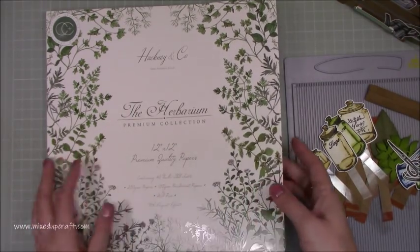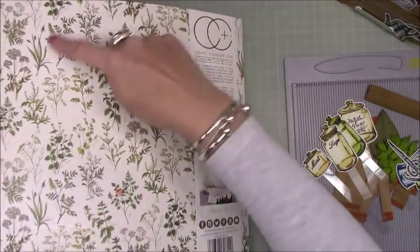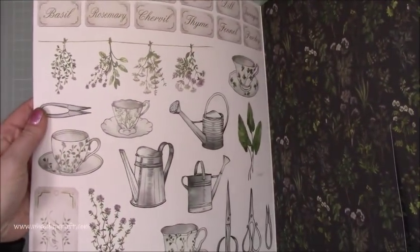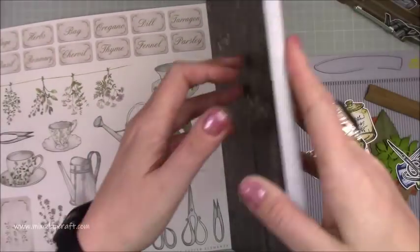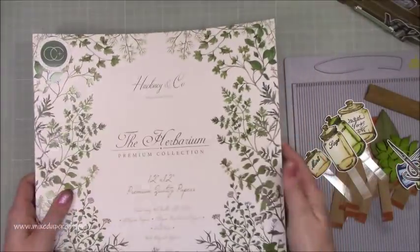I'm not going to go through all the papers. You can just see, I think, is there an overview? This is what I love about this paper pack as well, is obviously you can use all of that there. That's completely usable. You've got all these pieces here on your back page that you can cut out. And here, you've got all these fun, lovely images as well that you can cut out. And you've got all the different herbs there, which I think is perfect for anybody who enjoys gardening or cooking. You can just get a rough idea there. They're beautiful. But like I said, not going to go through all of that.